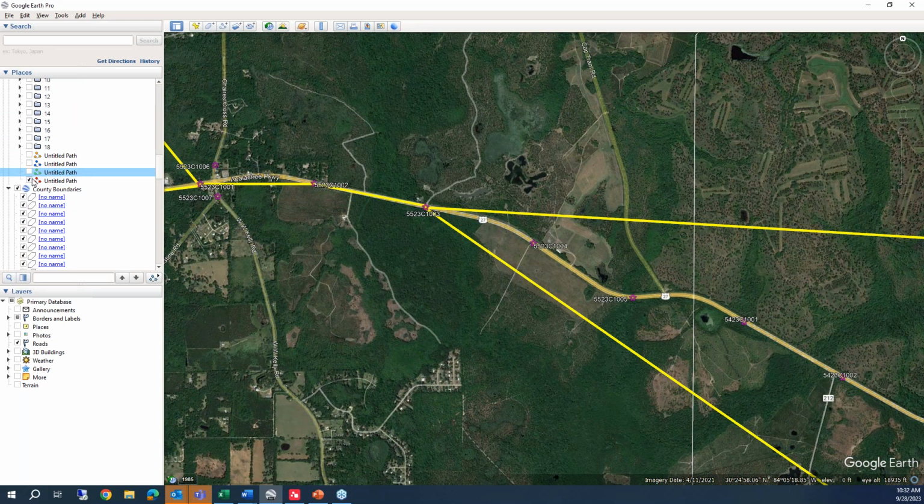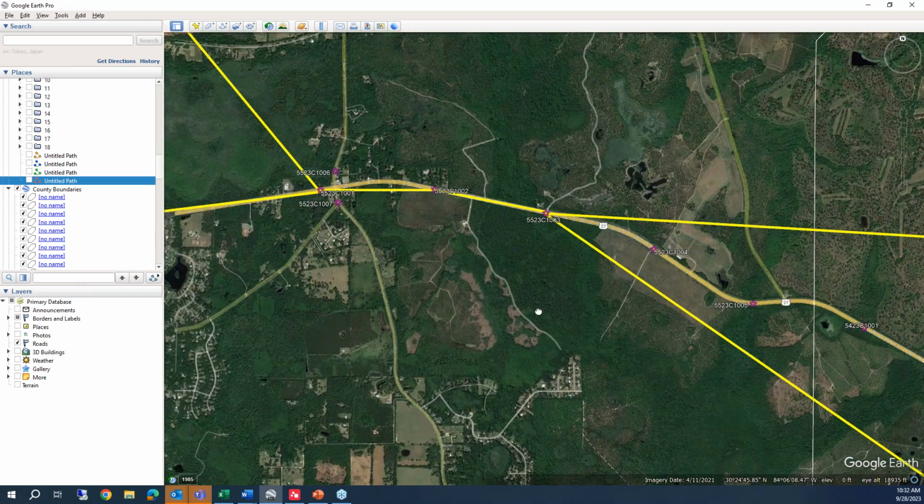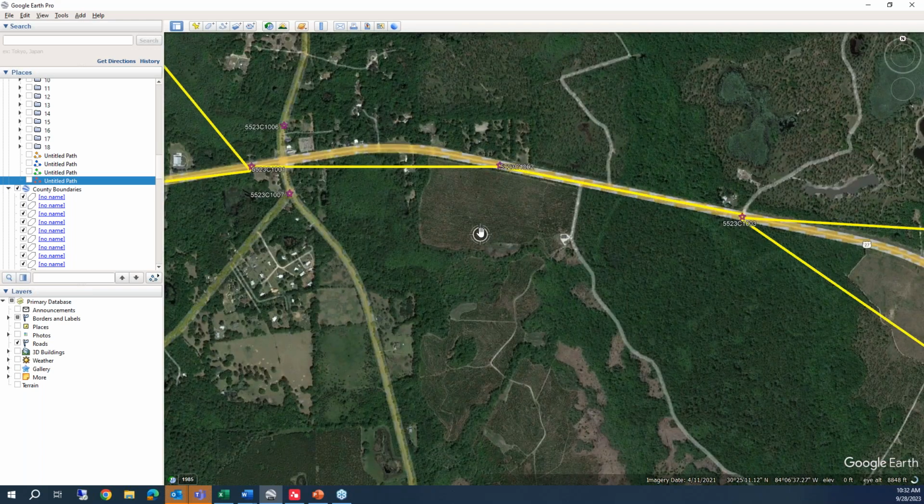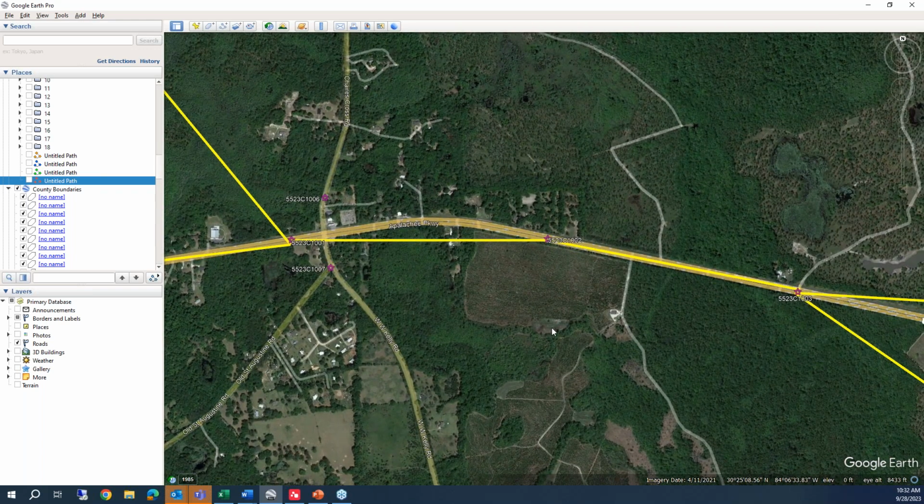Turn these off. So you can see that this would be session 1. You could zoom in kind of tight on it, create a map showing session 1, label this, label that, label this one, and label this one as that they're going to tie to the FPRN stations and what station it ties to.